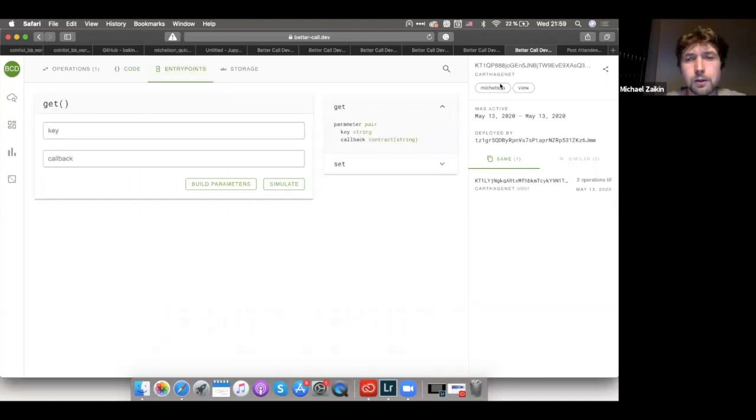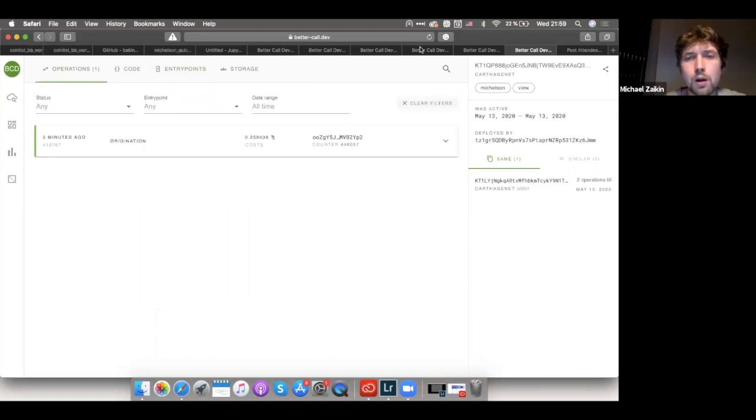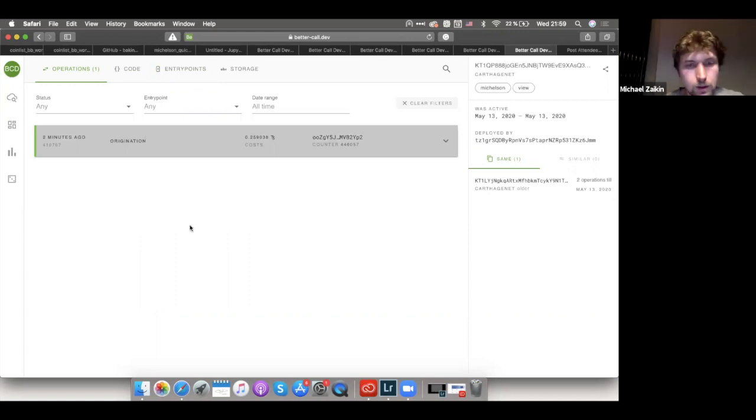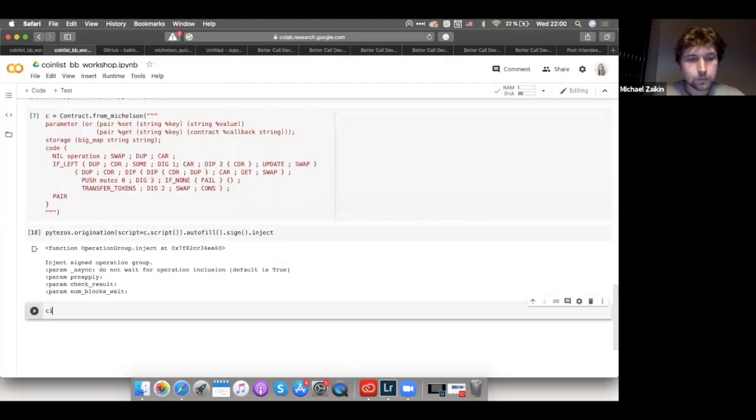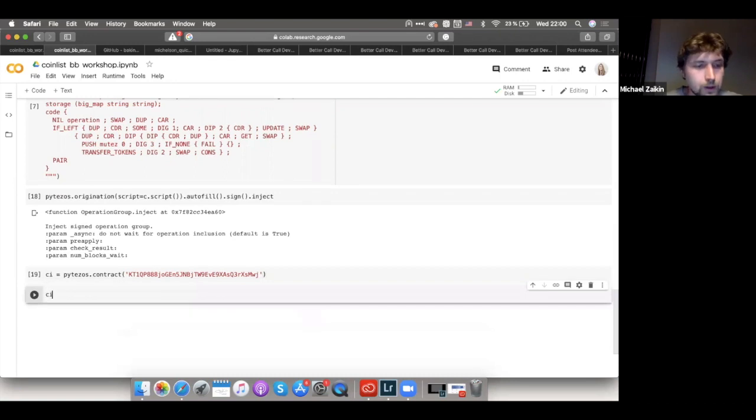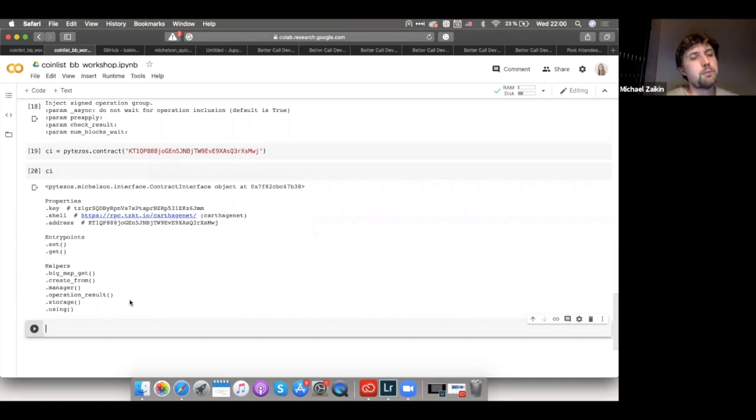All right. So now we are going to make some contract calls. And first of all, we need to make some sort of contract interface to interact with the contract, okay? So this is actually an automatically generated contract interface for our particular contract. And you can see that we have 2 entry points that we can call. So let's start with setting some value.